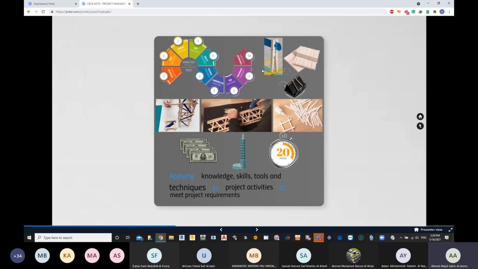So to define properly project management, I'm going to use whatever knowledge that I'm having in terms of project management. I'm going to use the available tools and techniques in the project activities to meet whatever constraints are there. So once again, we have three things. We have the tools and the knowledge. These are the input. And then I have the tasks. And then finally, I have the output which should not be exceeded. Are we okay with the definition? Is it clear for you?